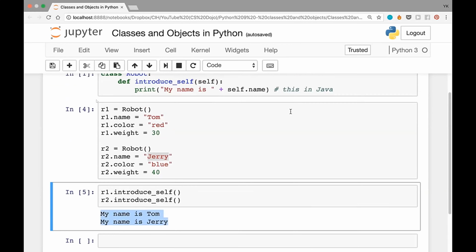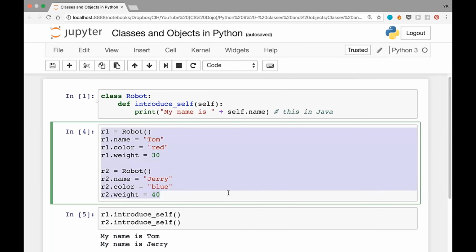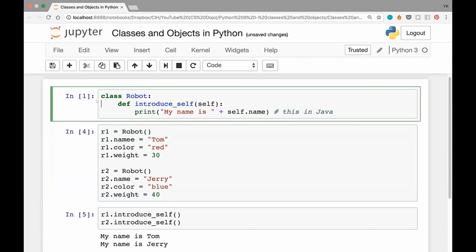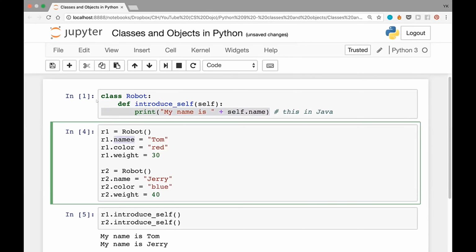Okay, going back a little bit, when you see this block of code that we use to create these two objects, you might say, well, that's not great. Because here we're writing r1.name equals Tom. But if we misspell the word name, it's going to stop working. Because if you look at this function in particular in this class, we're writing here print my name is self.name, and this piece of code basically depends on us writing the attribute's name correctly for it to work.